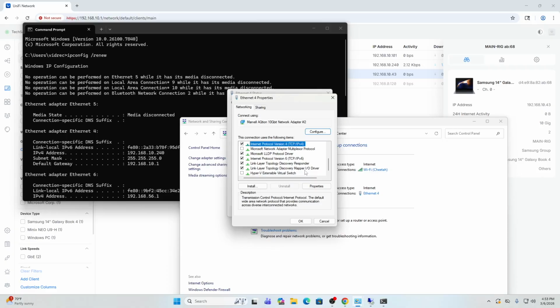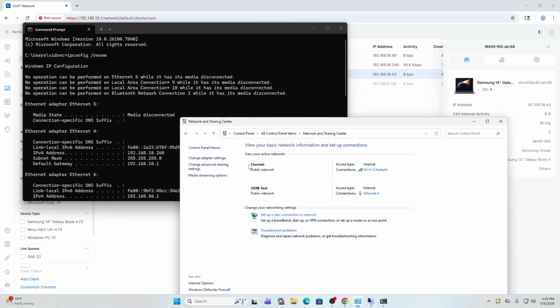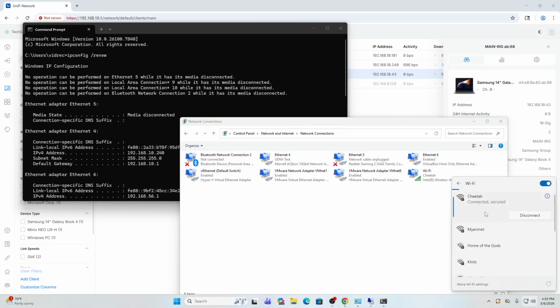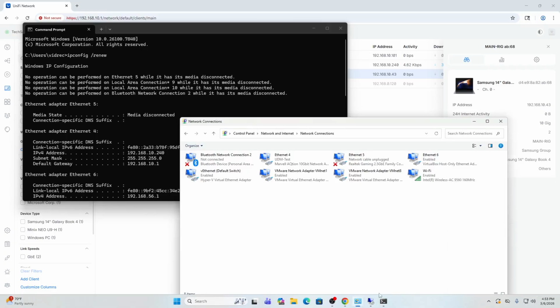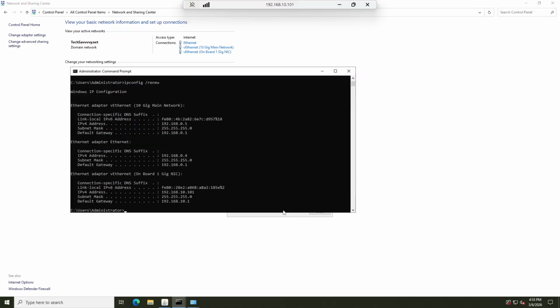I thought I set a manual address on this. Okay, maybe not. So it's just the server we're fighting with. I can disconnect this, and it may not do anything because it's a manually configured address.